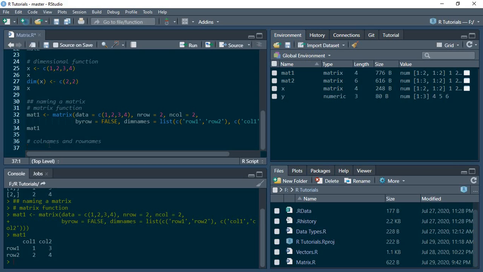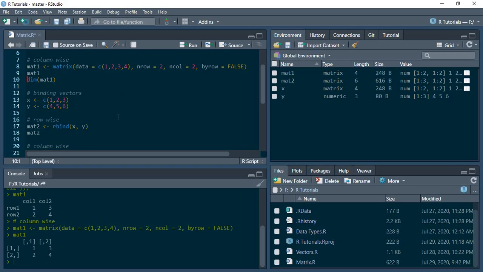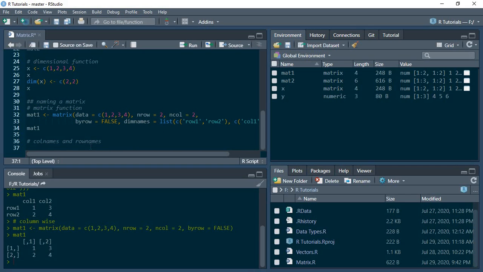So let's say, for instance, mat1. Let us just run it again. It's just like that, it is not named. So let's name it. To name it, I'm just going to say colnames of mat1, and assign it to a certain vector. Of course, these are the columns, so it's going to be col 1 and col 2.